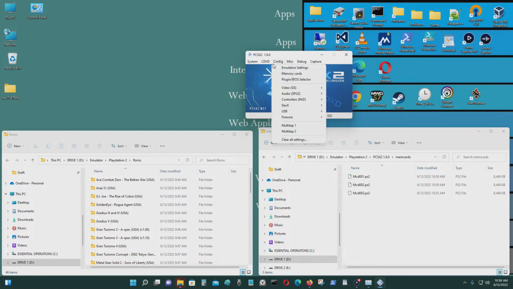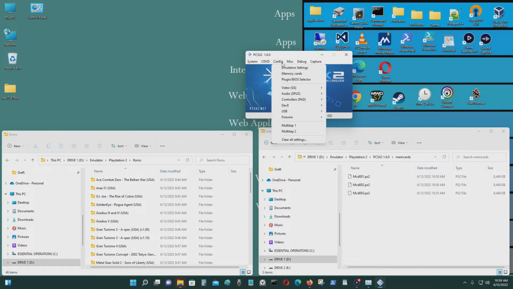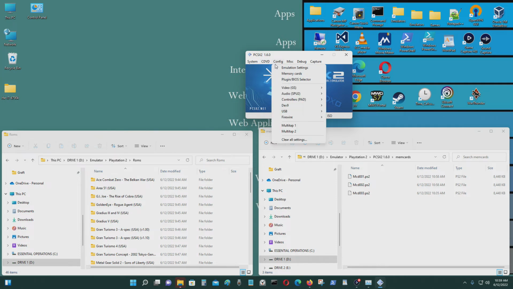So as you clearly saw, the three games that I ran ran pretty flawlessly. There was really no problems running it. And you could run either. You could run ISO files, or you could run PlayStation 2 discs. I still have a lot of PlayStation 2 disc games. So I could run either, and they both run just fine with this emulator. There was no problem with it whatsoever.